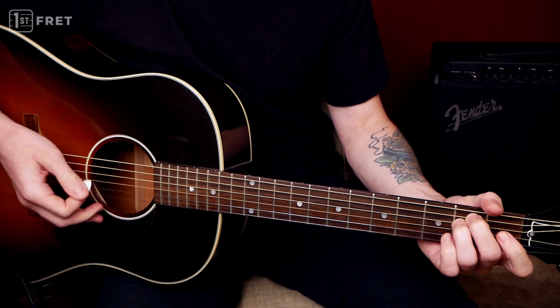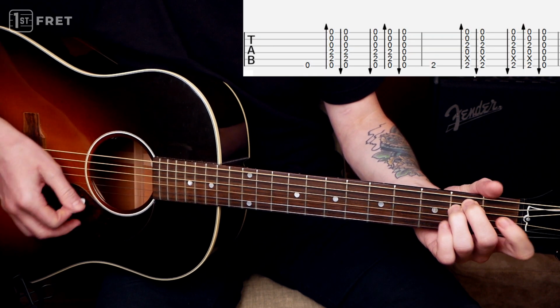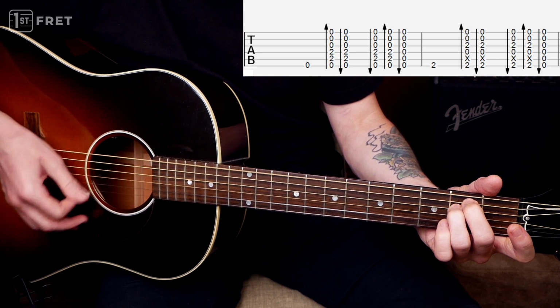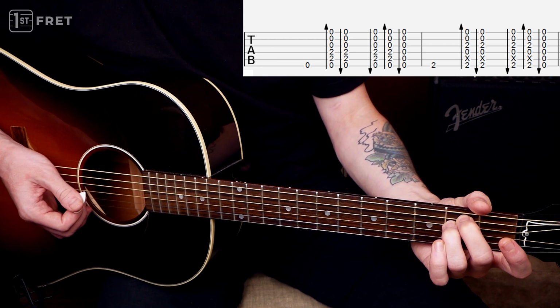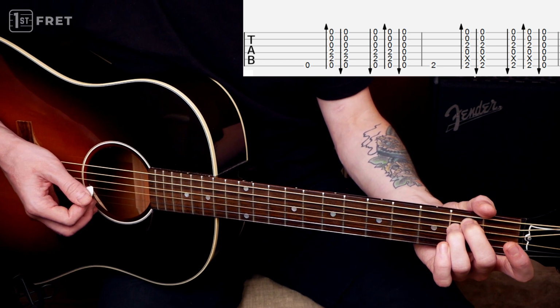Now let's make our strumming pattern a little bit harder. We're going to play bass on our first down instead of strumming the whole chord. And now our strumming pattern looks like this. Be sure to hold your pick tighter when you play bass. It will sound too weak otherwise.